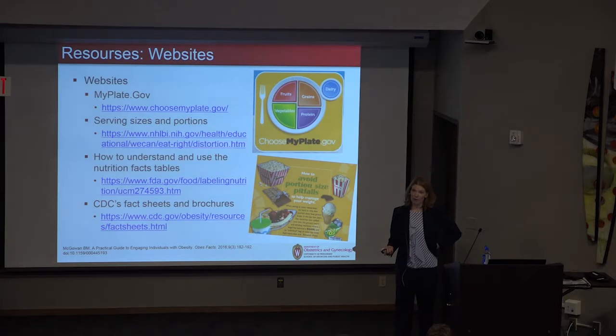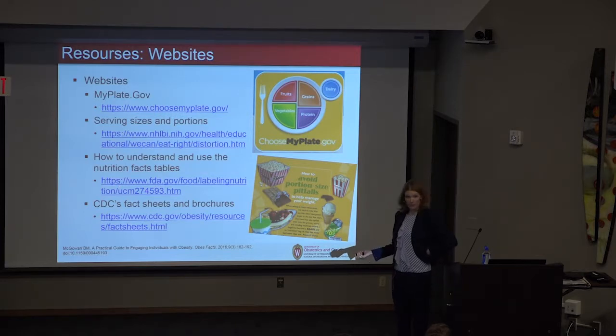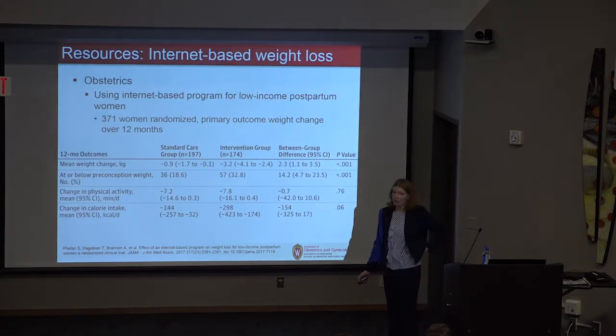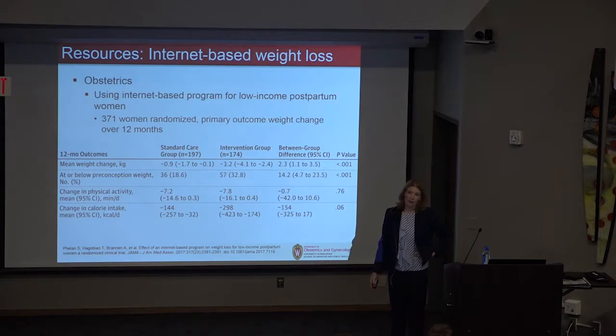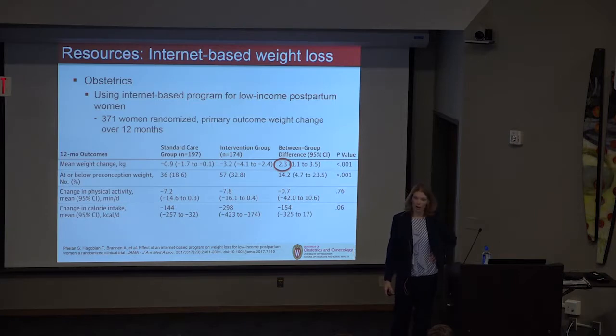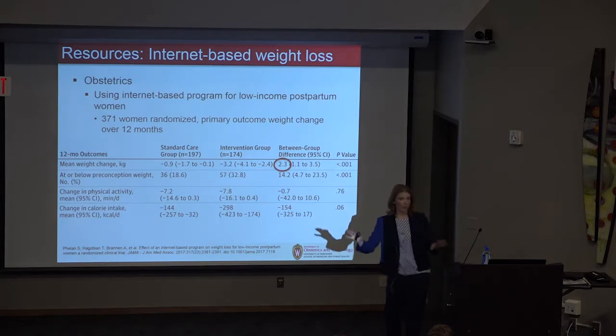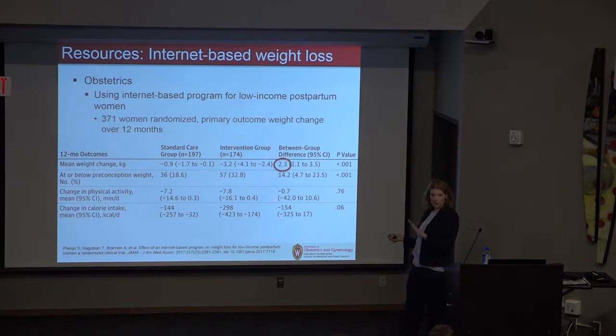So here's a list of some good websites. MyPlate.gov and the FDA has some good information about how to understand food labels, and these can be helpful. CDC has some nice resources about portion sizes. And looking at how well these work in various other weight loss programs, there was a study looking at postpartum women using an internet-based weight loss program, and women who used the program lost 2.3 kilograms more over the 12 months postpartum than women who did not use the app. Both groups lost weight because they were postpartum, but it was about 5 pounds difference.